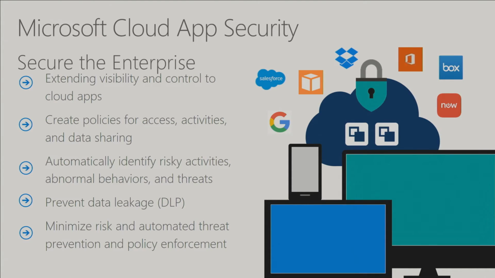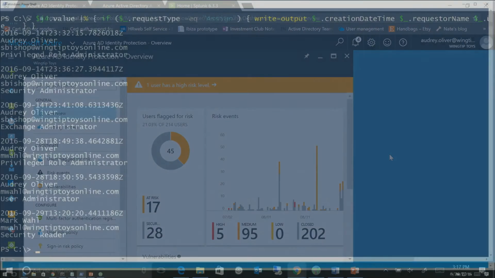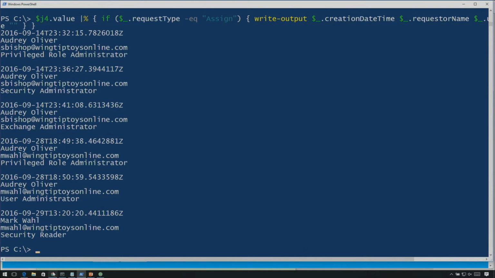So Cloud App Security, some of you may have seen some talks on this. There's lots of things that Cloud App Security does in the organization. You can do data analysis, you can look at data held within these applications, you can look for a lot of alerts, a lot of capabilities in Cloud App Security. I'm not going to cover that, but I'm going to show you one thing that I find personally very interesting about Cloud App Security. Let me just switch over. Oh, wrong demo. Let's see if I can just bring this up.